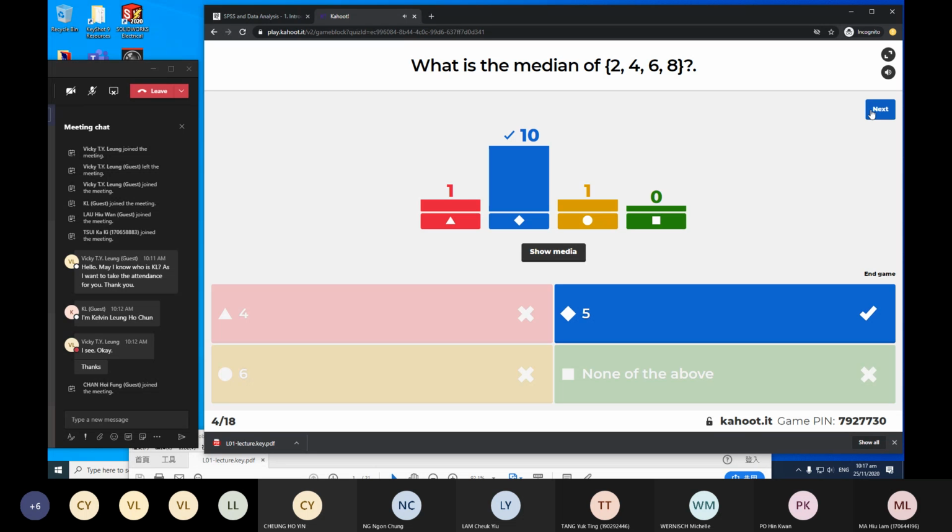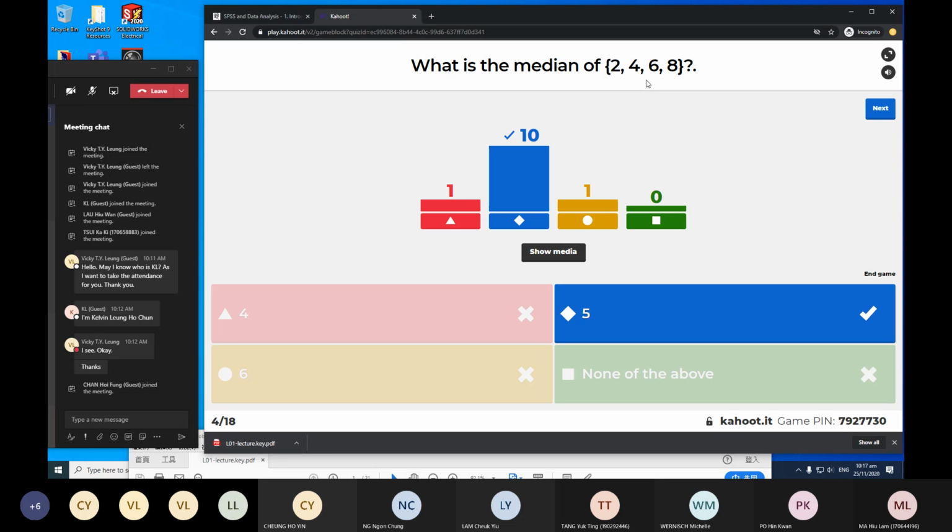So the number in the middle really means the number in the middle, but there is no single number in the middle in this data set because we have 4 numbers, and we have the numbers 4 and 6 in the middle. So the number between these 2 numbers, we take the average of these 2 numbers. So that means the average of 4 and 6, and that gives you a 5. So the 5 here is the median.